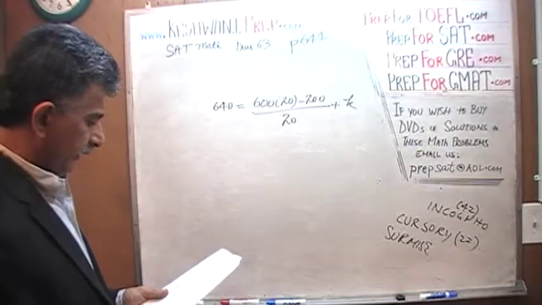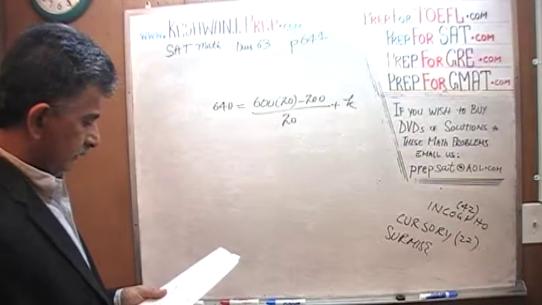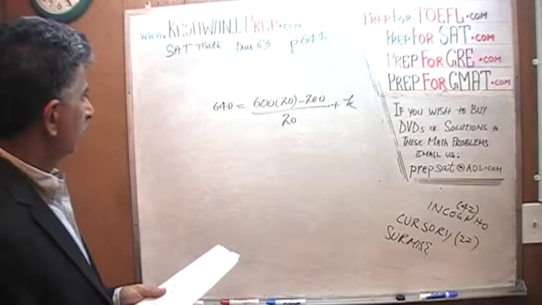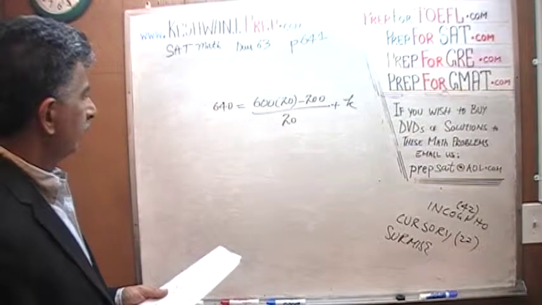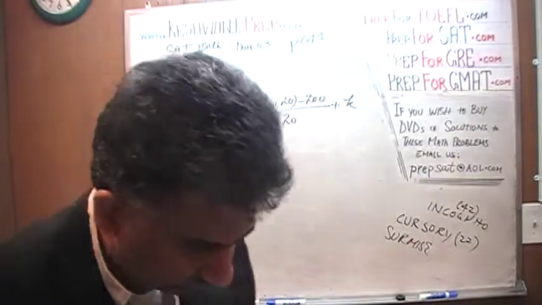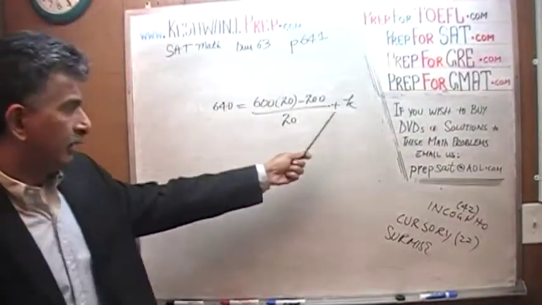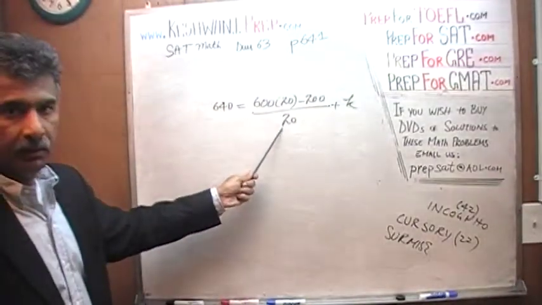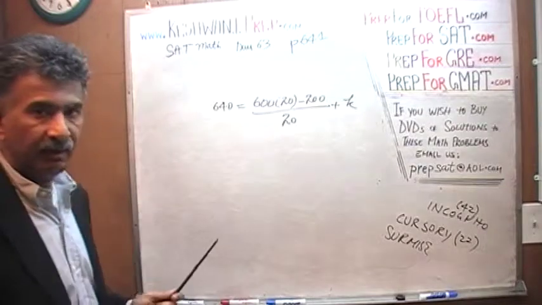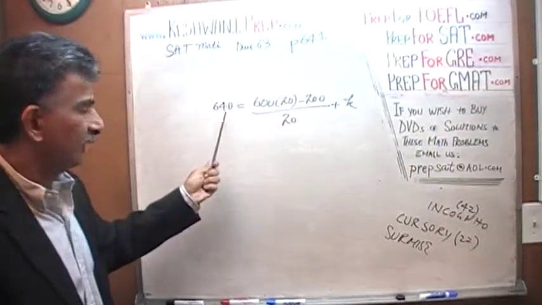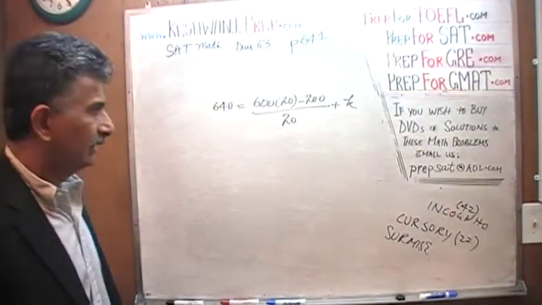I'm looking here to see how I did it here. I'm trying to figure out. There are several ways to go about it. My first instinct was to multiply the entire equation by 20, but on second thought, I really am not too keen on that because I don't want to multiply the bloody 640 by 20. I don't want to do that.